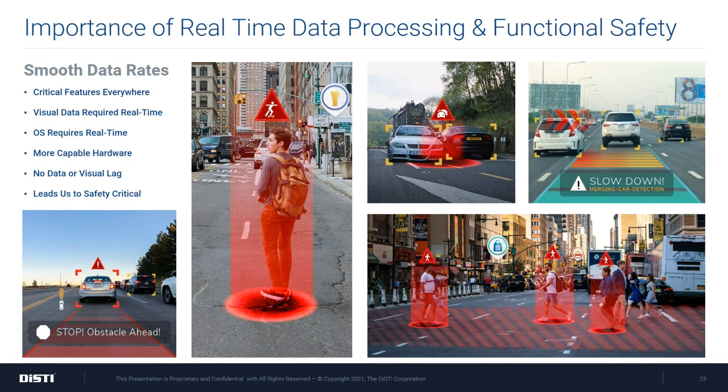That's going to define what you show, where you show it, and when you show it. So this really starts to lead our AR HUD discussion into the idea of functional safety and the idea of how do we compute all of this data? Where does this data go in the AR engine in order to get the information I need in a real-time and safety critical way so that I can then send it to the visualization layer and be able to show that data when and where we need to show it.